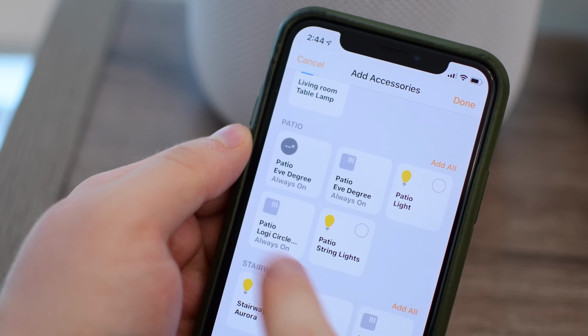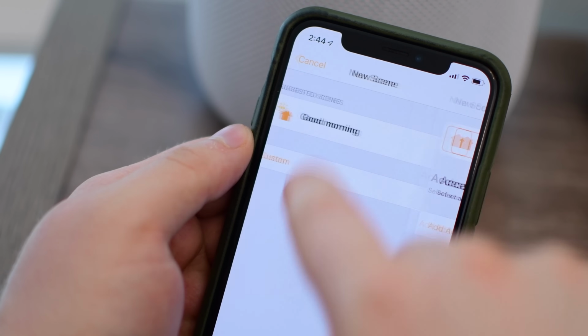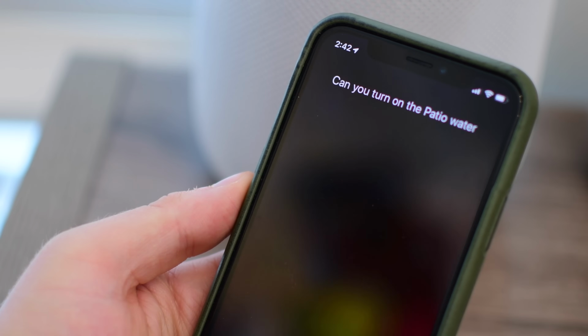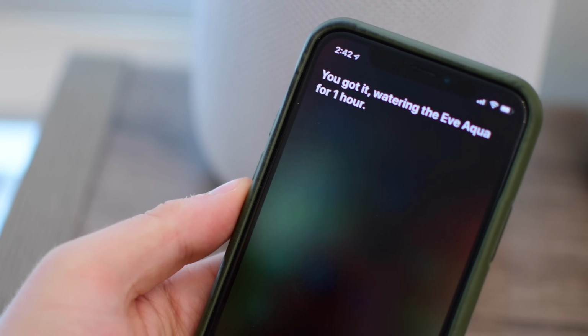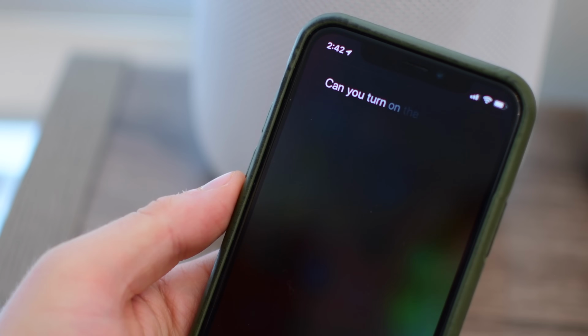Hopefully that is just a temporary limitation and not something imposed by the Aqua itself, but from HomeKit and Apple. Luckily, you can still do other things like using Siri, just asking Siri to turn on the patio water or water the flowers on the patio. All those things will work and it works pretty well. It works really quick and it automatically sets that timer letting me know how long that it has. You can adjust that using Siri as well.